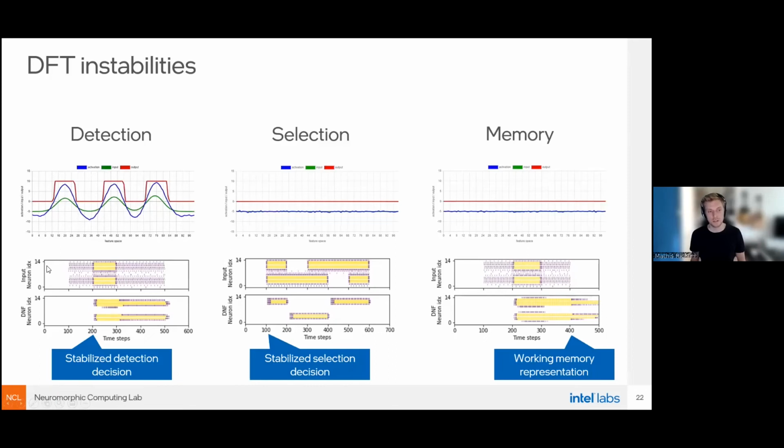And you can see here that without any input, you don't have any spike output, no activity in the DNF, as you would expect. If you give it some input with a particular spike rate that is not high enough, it also would not create any spikes. This is because the voltage is below threshold. If you then increase the spike rate, you do get spike output, and then also through recurrent connectivity, you create actually stable peaks, 2 peaks in this case, because you have 2 input locations.